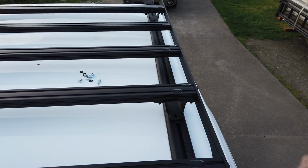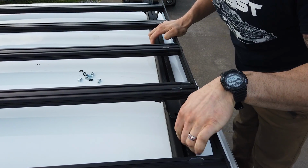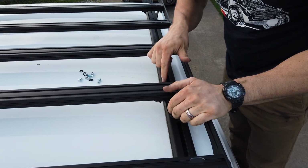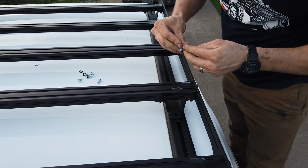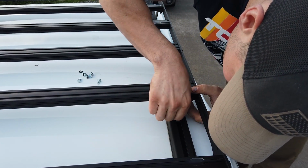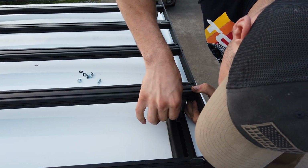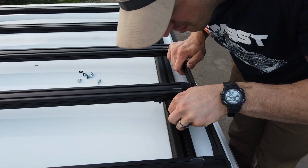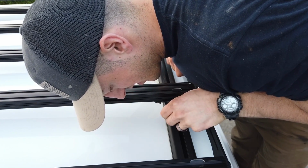Once you get your rack fitting, there's these little silver T-slot deals. You're gonna slide down the rail of your canopy. Hopefully your canopy has something like this, otherwise you're going to need to buy one. And then it's pretty simple. These guys just feed in and screw in there. Now I'm going to have some issues, I'm sure, because my brackets are kind of bent and beat up, but we're going to hopefully get it to work. We'll see.